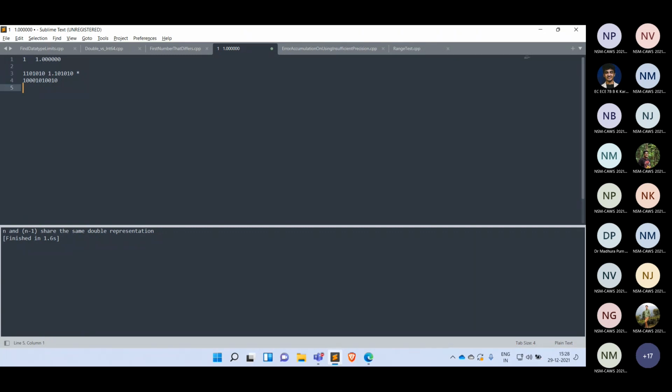But when we have 52 zeros here, this number is 2 power 52. And this number we can also represent exactly.